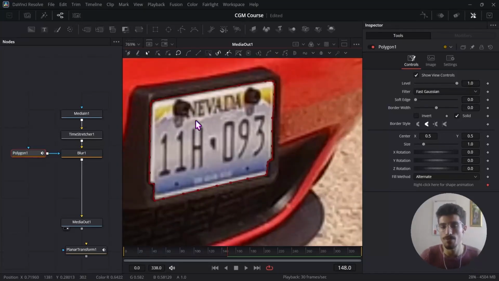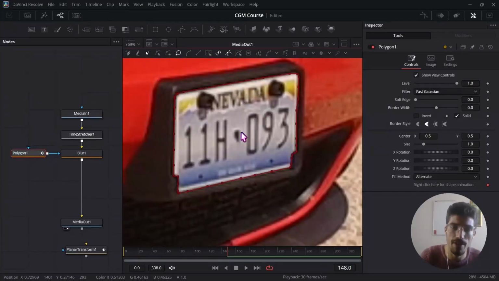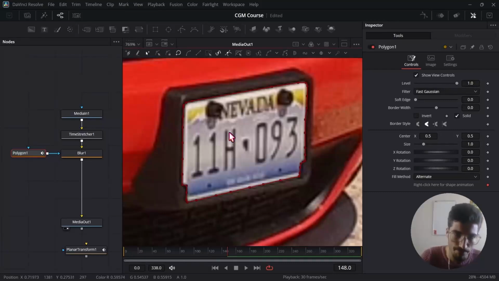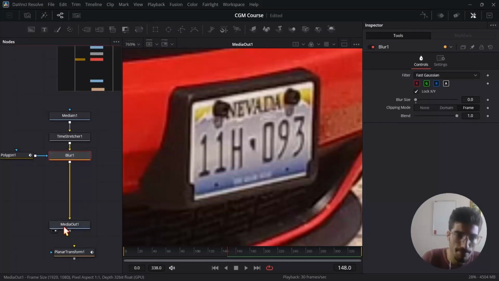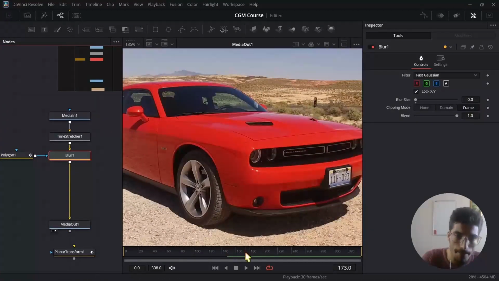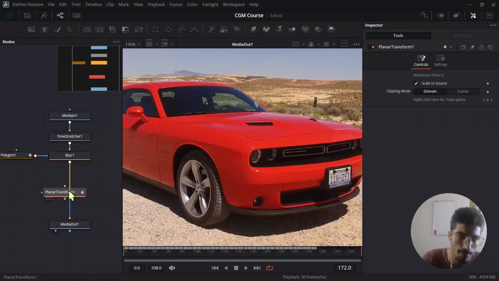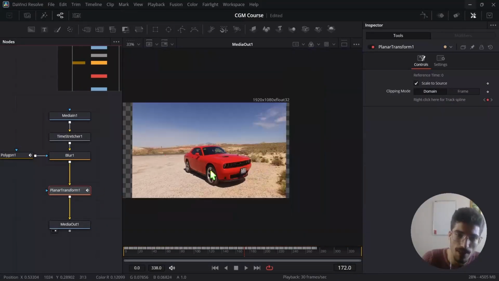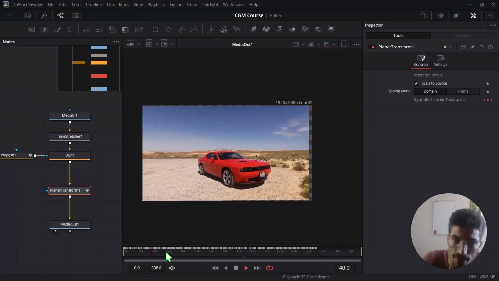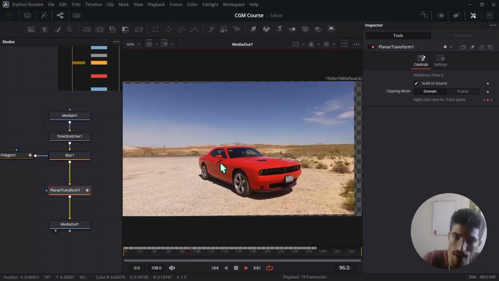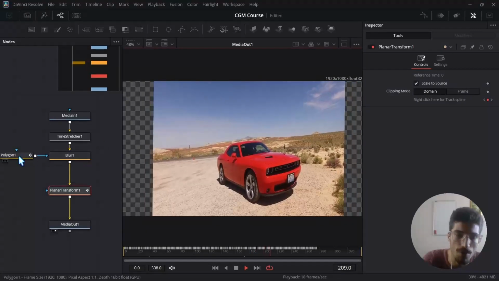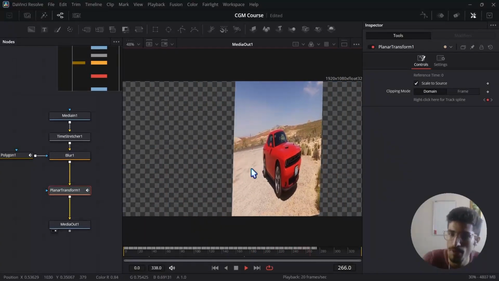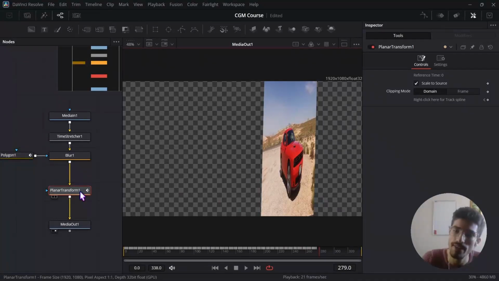So here's our mask. We need to work with it much more diligently because we need to make sure it's perfectly shading our picture. Now we still got nothing there, but if we add a planar transform, you see what we got. Now we got a movement, but what is moving? Our tracking data is just reflecting onto our picture. So the moving thing is actually the picture.